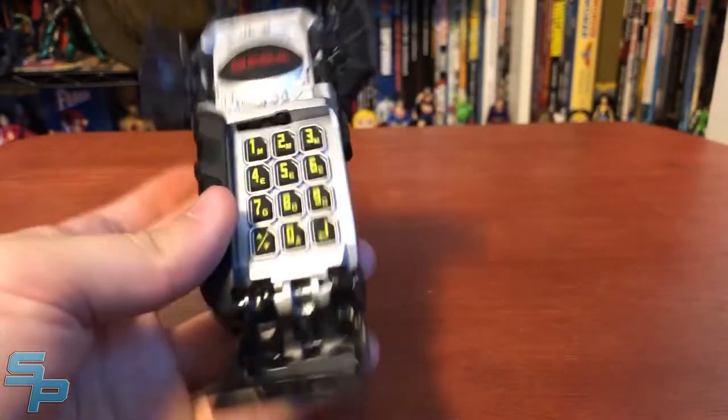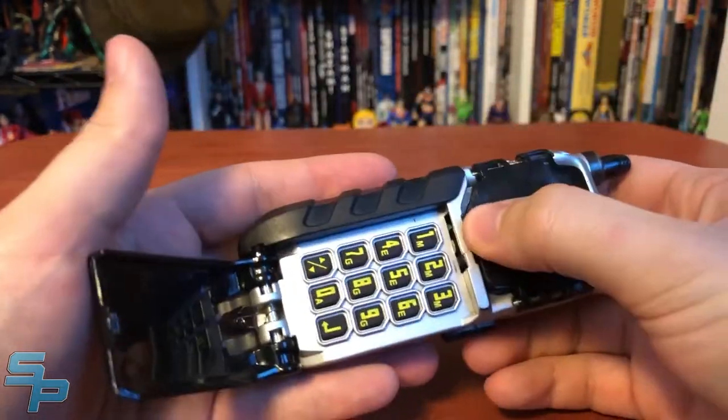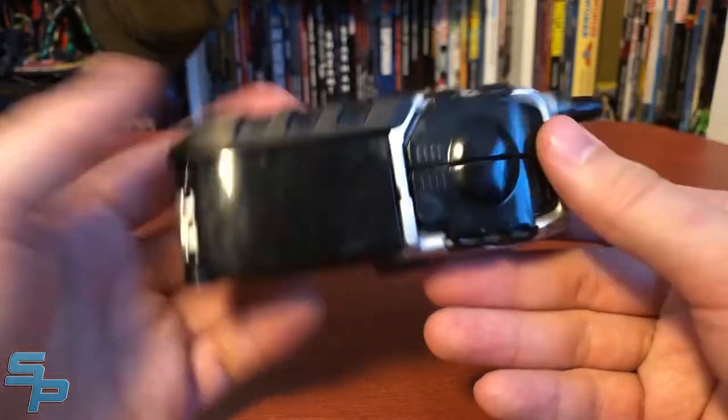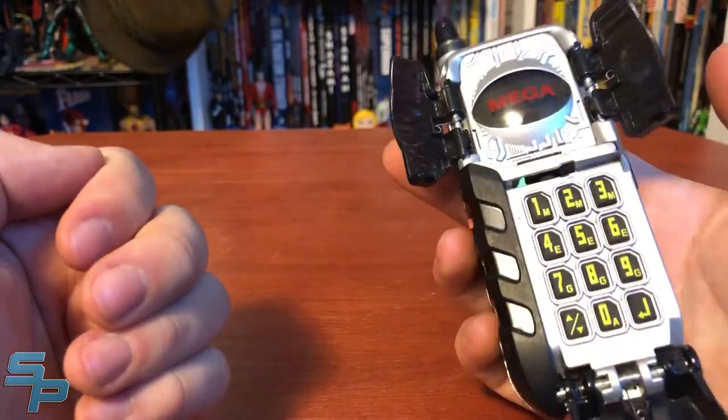Pretty cool stuff. It's a great little morpher. I do really like it. It's a good companion piece to the Astromorpher. It did recently get a Super Sentai Artisan release over in Japan, so keep an eye out for that if that is something that interests you. It's probably going to be cheaper than getting the originals at this point, but that is just awesome.